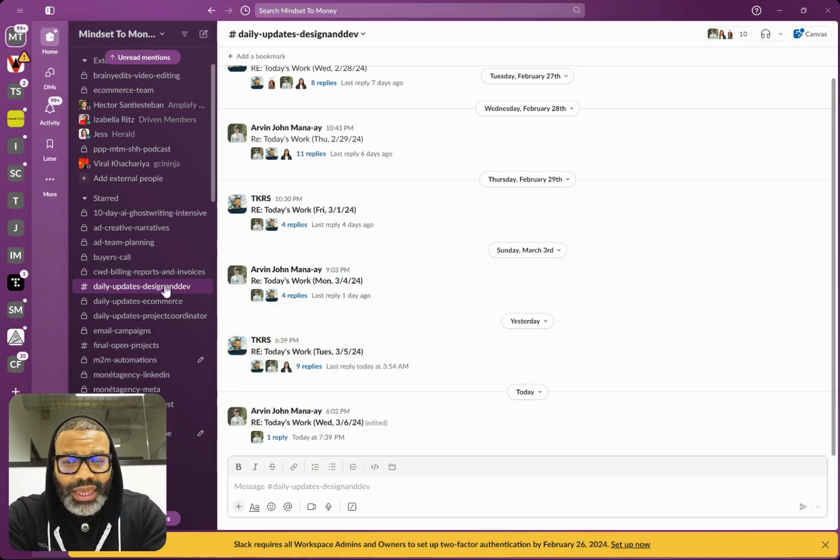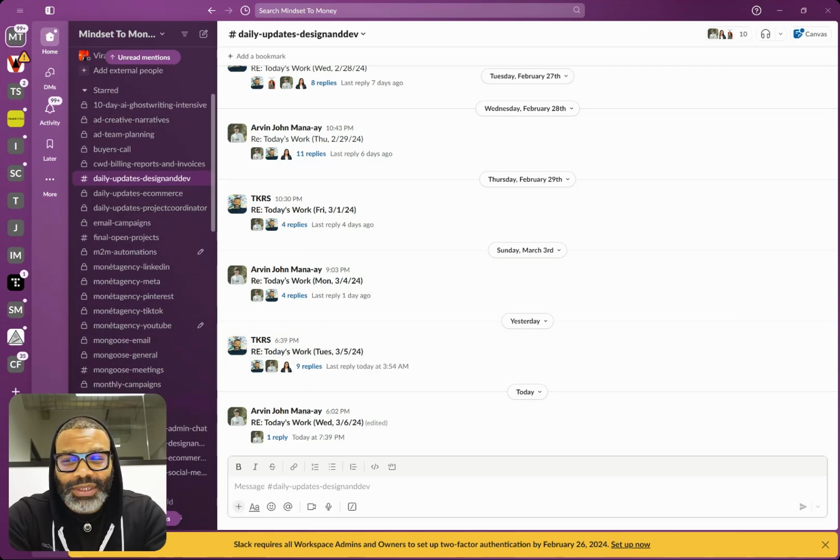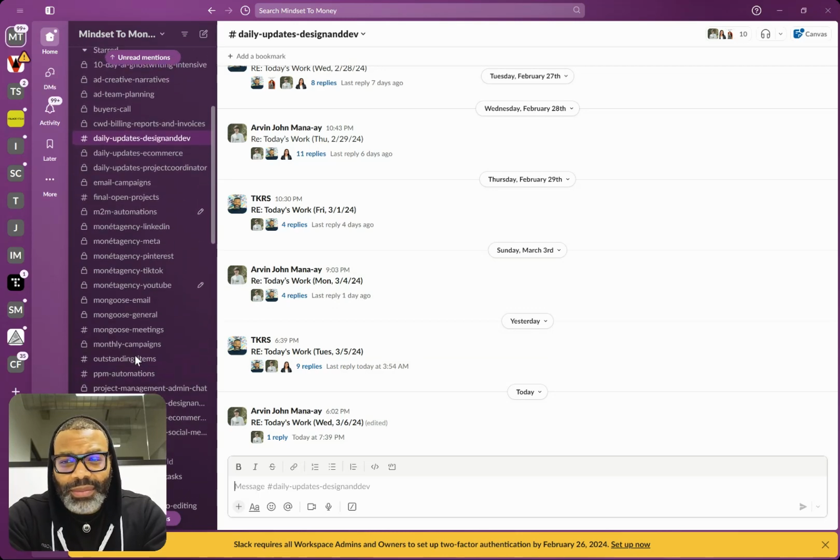A lot of people, when they click into a thread in Slack, they'll just post their comments right here in the main thread. And then the next person posts, the next person posts, the next person posts. And it ends up being very, very disorganized. And it's hard to find the thing that you were talking about. There's various different conversation threads happening all at the same time. And so people will try to keep their conversations in different channels. But once you get in the channel, oh my goodness, it's just a free for all. So let me show you how we actually manage ours.